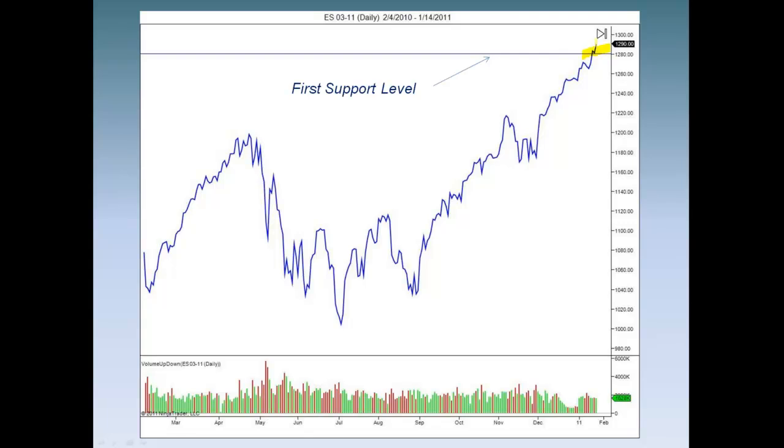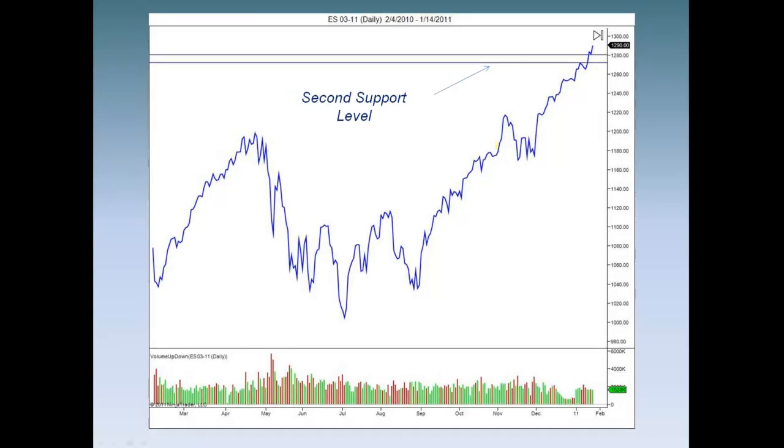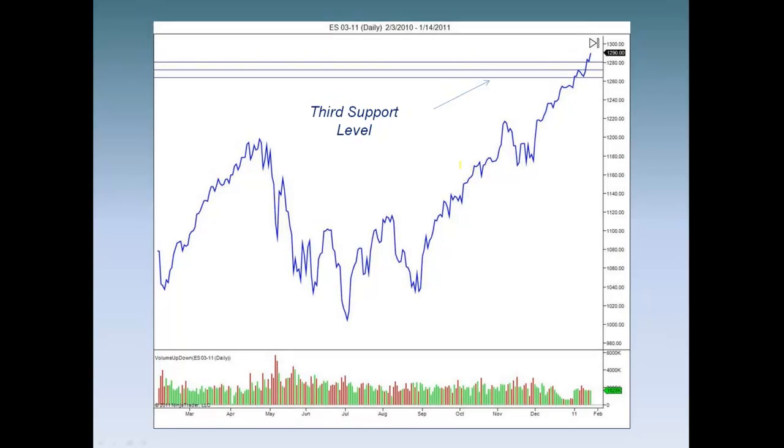You see this little pivot here as prices were going up. They dropped for a little bit and they found support and then continued their trend upwards. Now, if in fact they manage to pierce through the 1280 level, well, where's my next support level down? The second support level that we've identified is this peak that you see here. And once again, see how visually it's really easy to identify those using a line diagram. It makes it very simple. And sure enough, the third support level right here at this point, again, at this pivot.